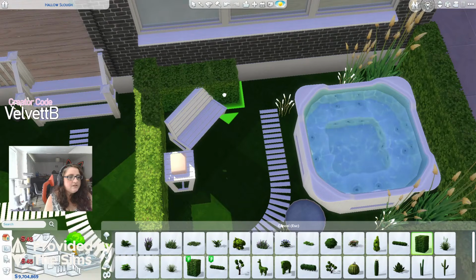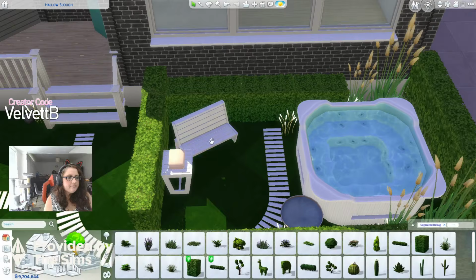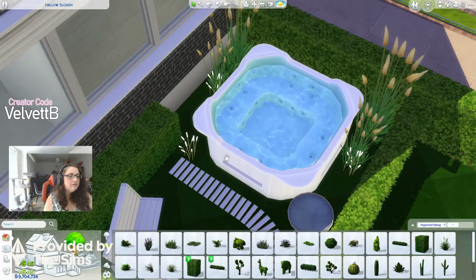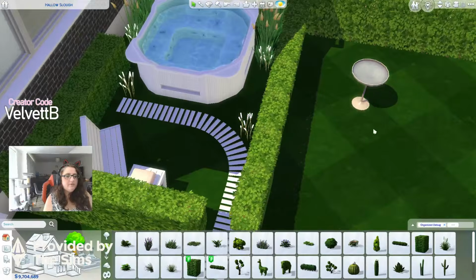Just to make it feel like that little bit more enclosed, I think. Not that they're going to sit very nicely up along there, but again, I feel like that works a little better in a smaller space. Like that. That looks silly there, so I'm going to remove that.